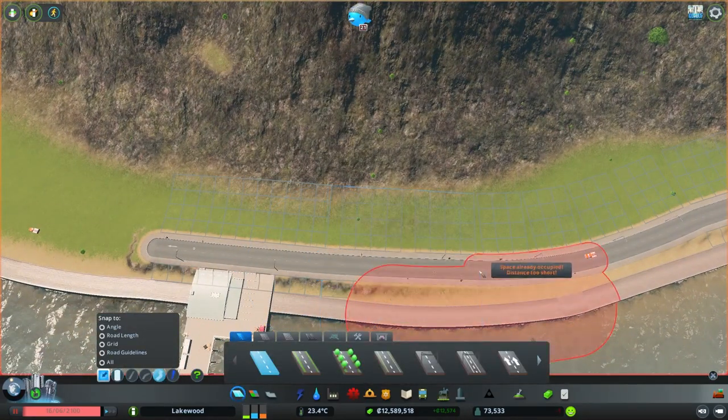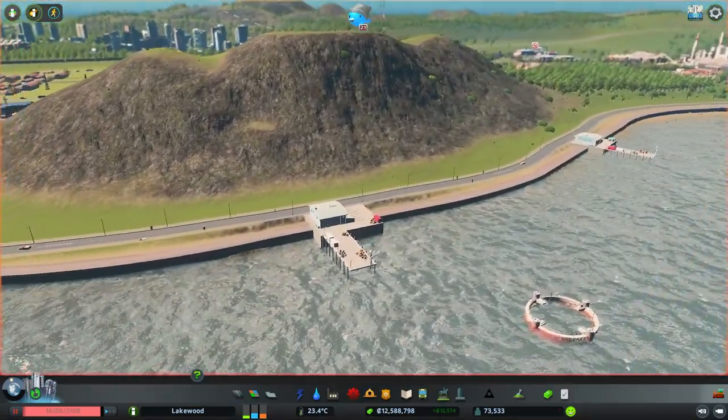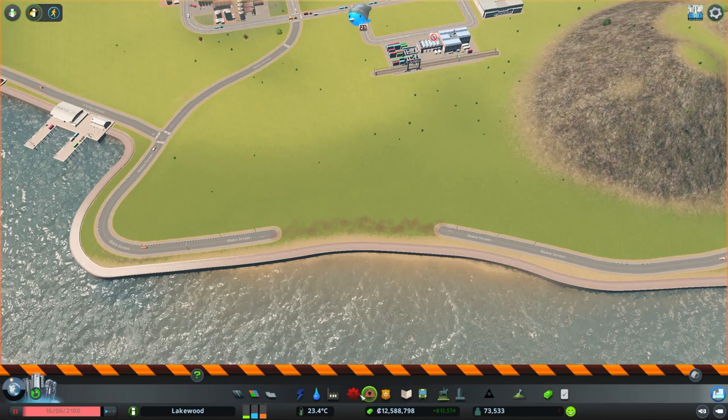So for now, we'll just put the roads in. Have everything connected up, and I will go back. I'm going to try and solve it. It's going to bug me. But for now, we'll just have the fish farm as it is. We'll put another one here.